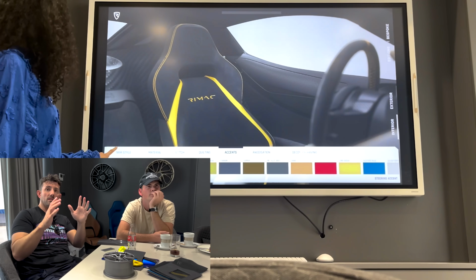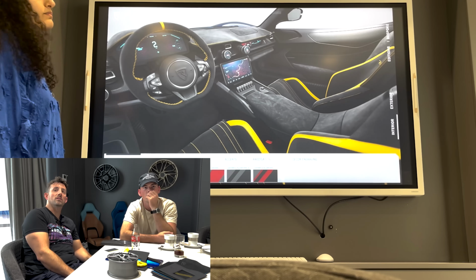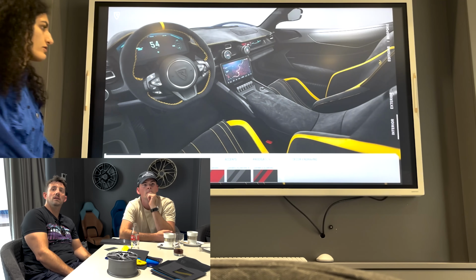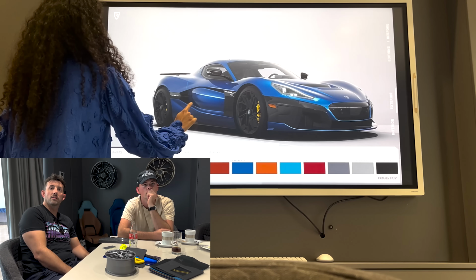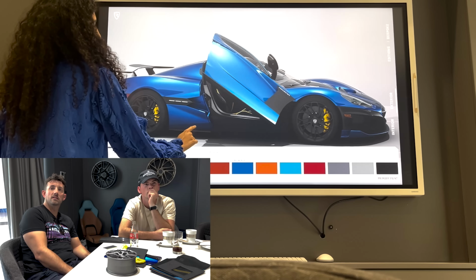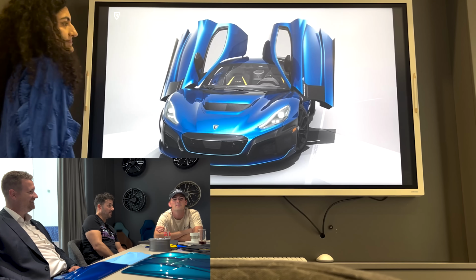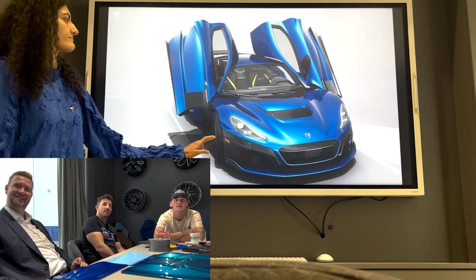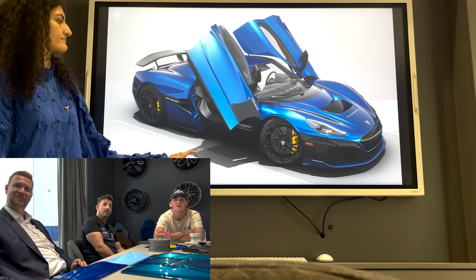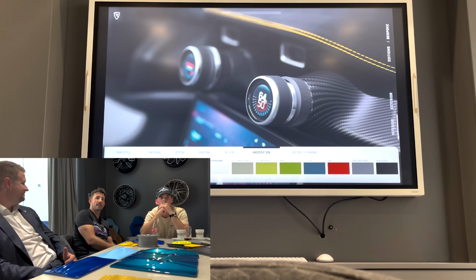Can I see that zoomed out a little bit? Can I see what it looks like from the outside? Yeah, of course. Let's go out. Oh, you can open doors, can't you? I think that looks kind of cool. This is a great configurator compared to others. I'm very impressed. I feel the wheels turn. I know. What you can do additionally is... I saw a black in this feature.